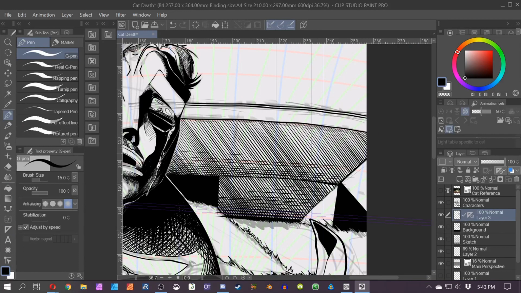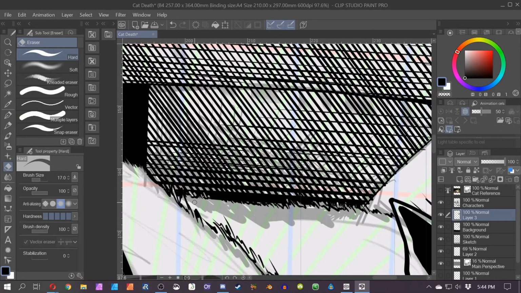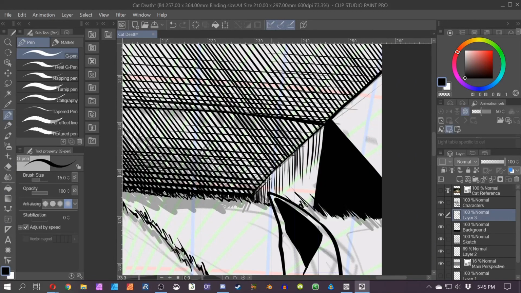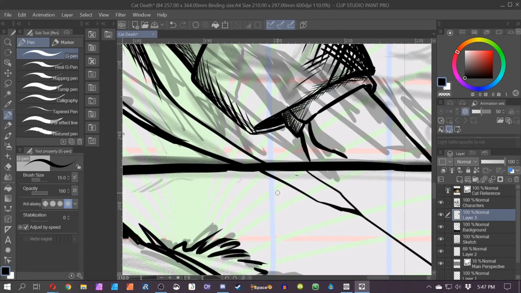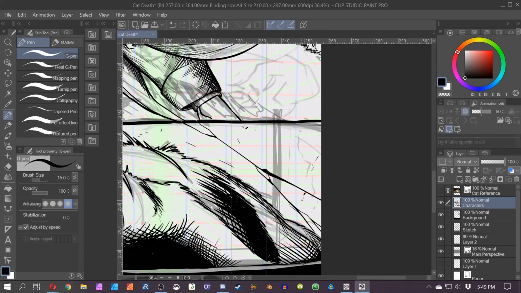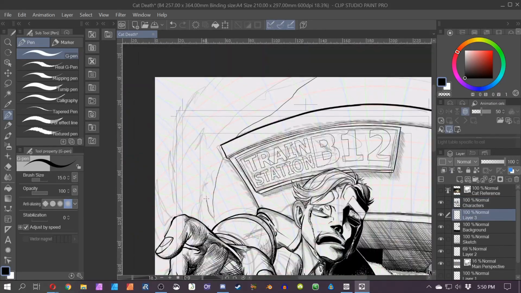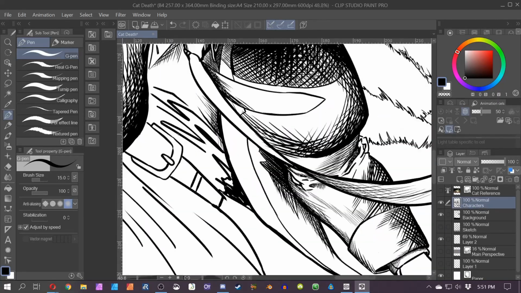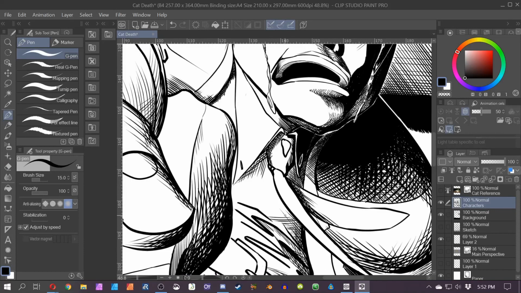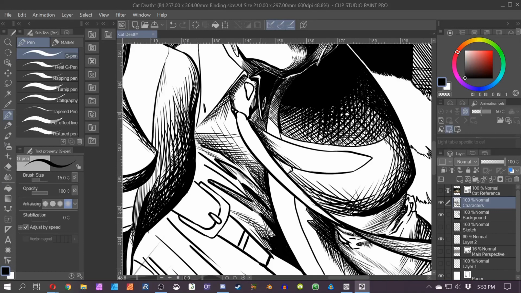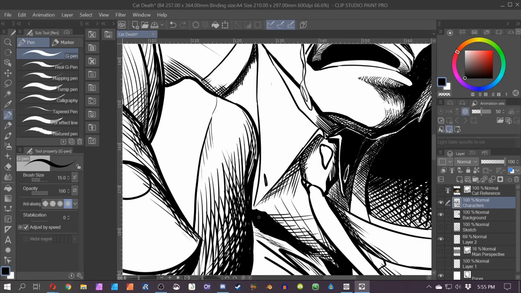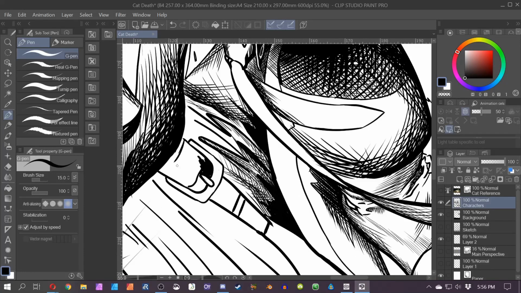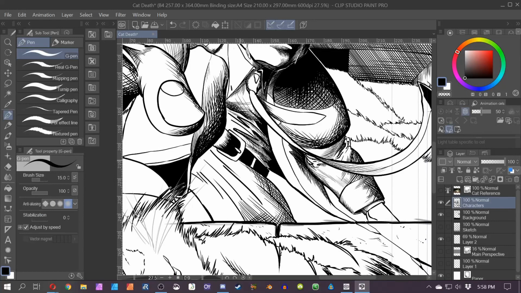As you watch me working, you can see me experimenting with cross-hatching all the way through the whole process. You see me taking one approach and not liking it, and taking a different approach, and then not liking it and taking a different approach. Sometimes I take up to 5 or 6 different tries to get it to look the way that I want it to look. But pretty soon here you're going to see me actually working on coloring my line work, and I think it's interesting what I come up with.